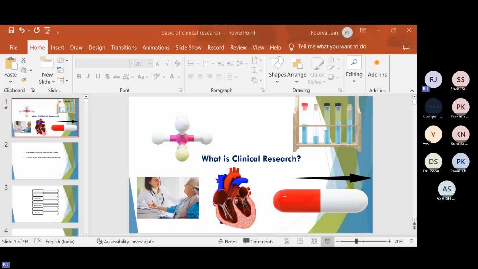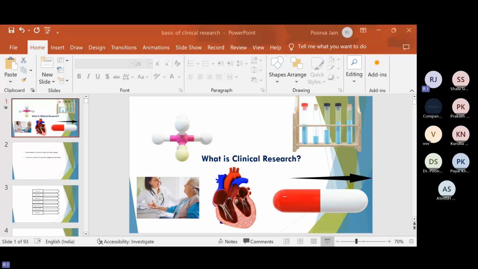Clinical trials are experiments designed to answer a specific question, and that specific question is telling whether a new drug or device or procedure is safe and effective or not. Simple. So clinical trials are nothing but experiments which we do to determine whether our drug or any medical device or any procedure, and when I say procedure, I mean any surgical procedure, is safe and effective or not. The whole purpose of a clinical trial is to determine these two things only, the safety and effectiveness.